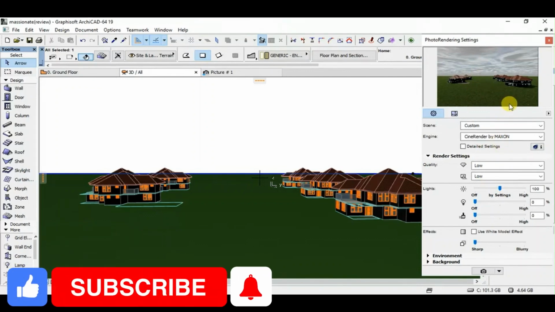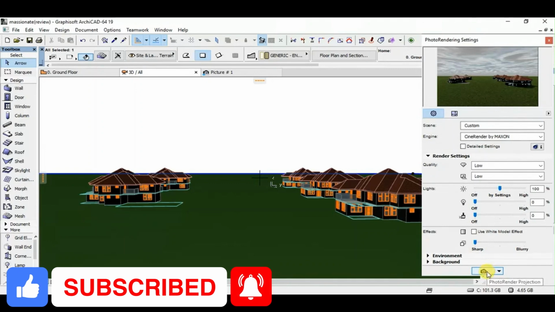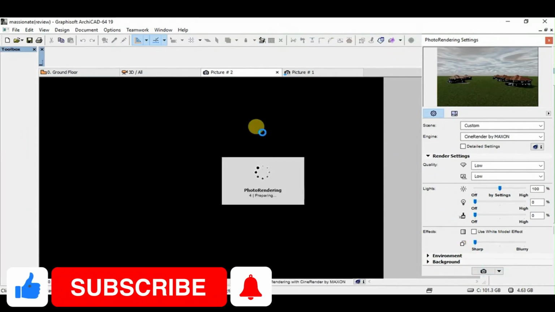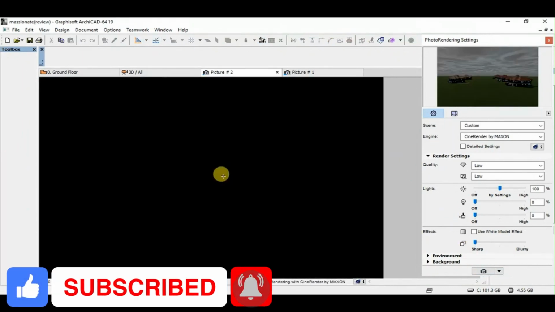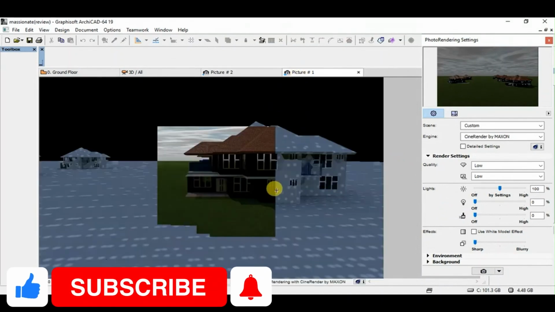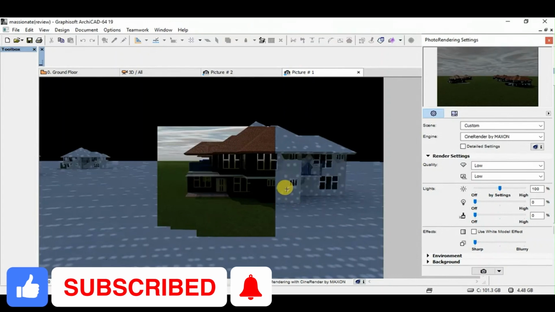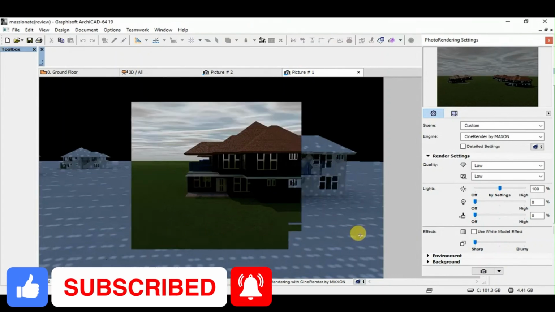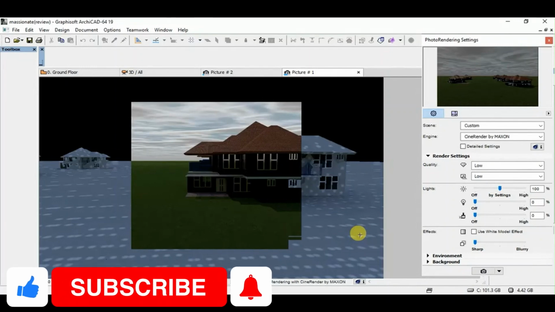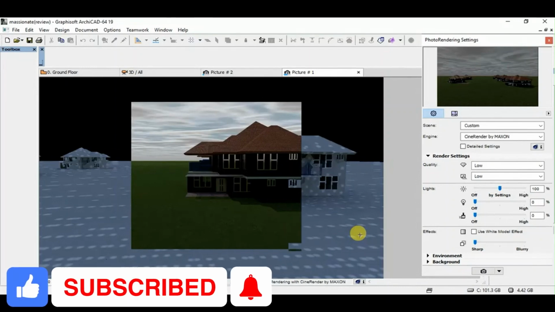Now I want to build this picture as well, so I will just come to my button here and click on that. And you can see the photo is rendering. The picture is taken. It's now building up. Our first picture is also going on very well. It's really taking its time. Probably this is because I'm using an older laptop.